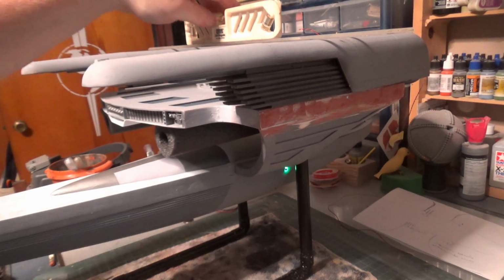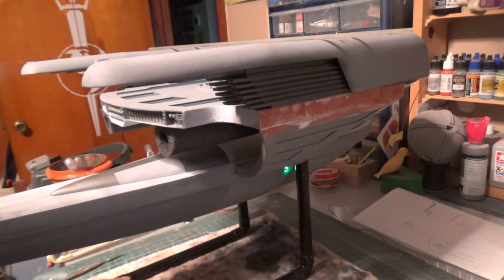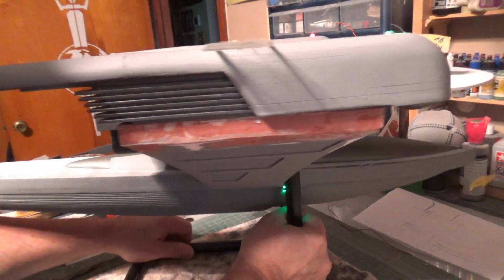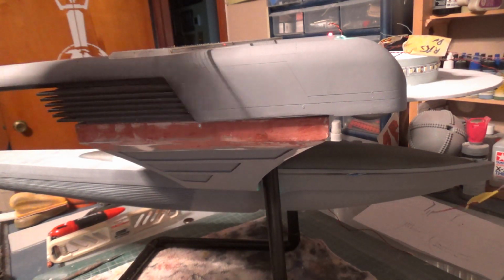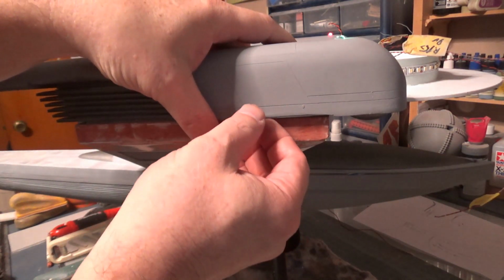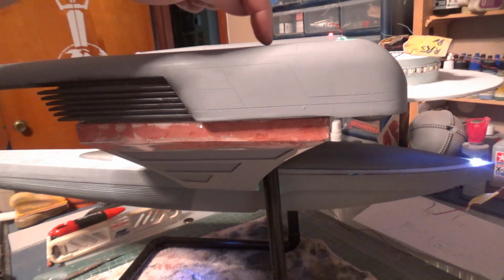Looking at the measurements and everything that I needed to do to make sure this was in the right place. One of the problems with this kit is that these nacelles have no pegs or slots or anything that will help them be positioned in the right place. You just kind of have to eyeball it, and then everything after that is a butt joint. And as you can see, this wants to do this deal. It wants to rock back and forth.